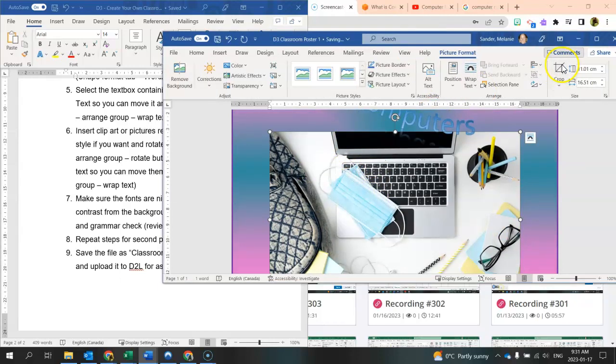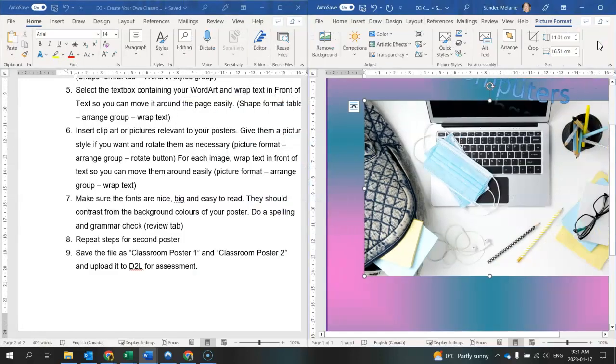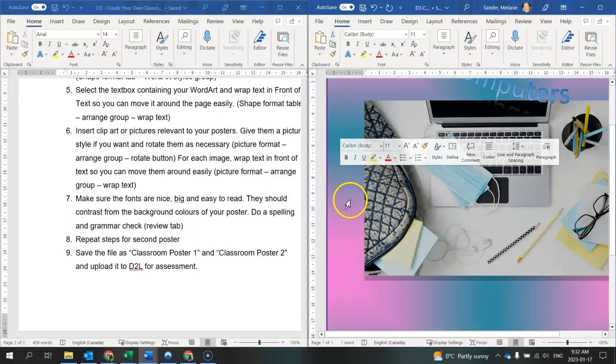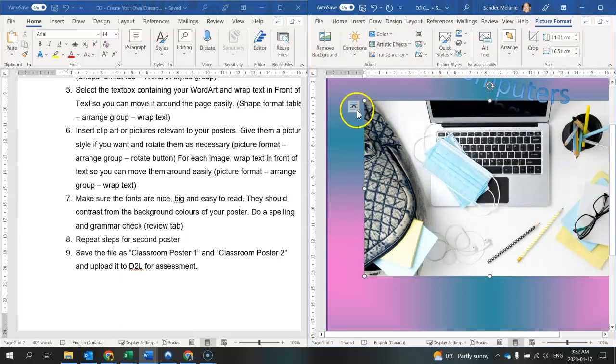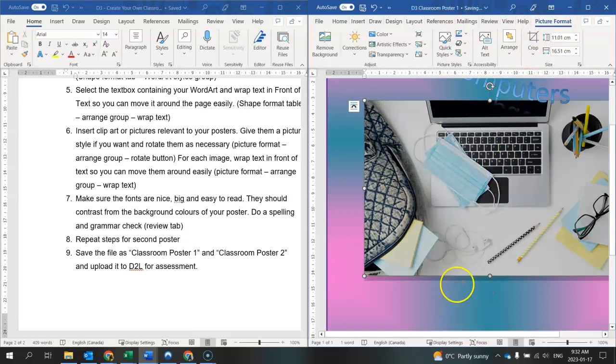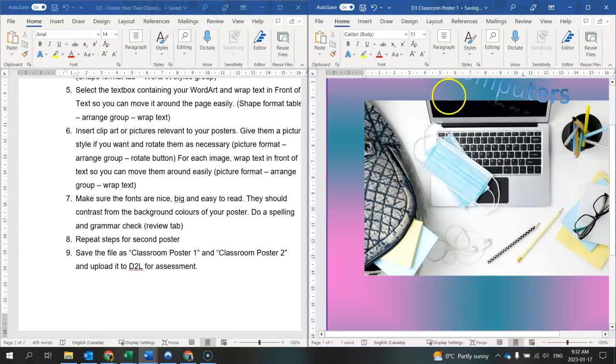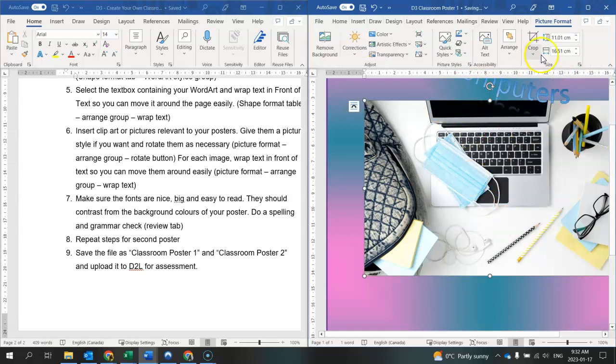Insert that. Okay, I'm going to go back to partial screen. So once again, if I click off of this, I'm back to my home. If I click onto it, it's opened up this picture formatting tab. That picture format tab doesn't exist unless I am clicked into my picture. So I'm going to try to click out of it, and it's not there. As soon as I click onto that picture, it pops up. So if you're ever wondering, oh, something is lost, remember, go and grab it.